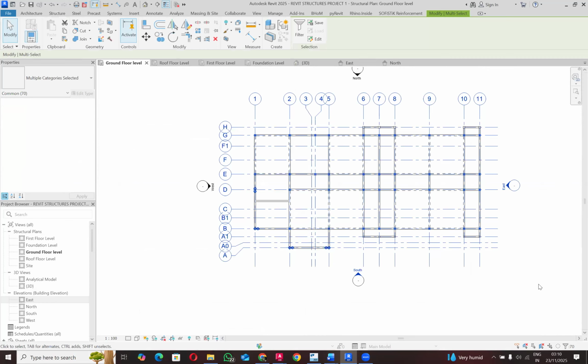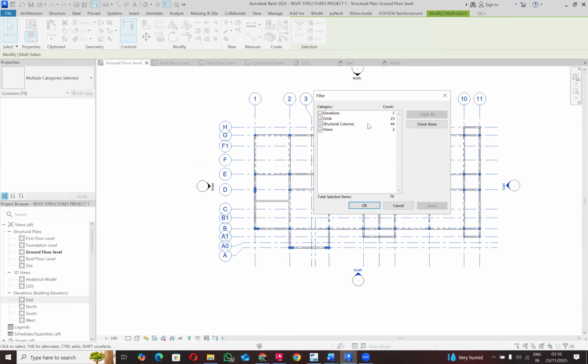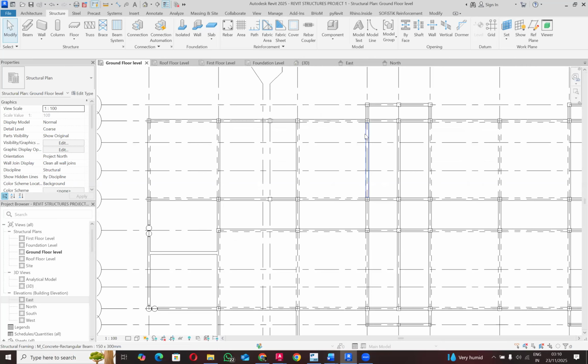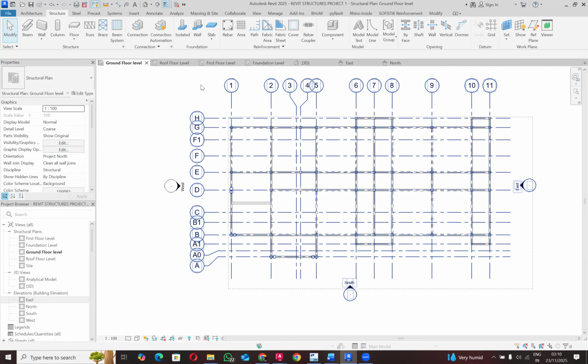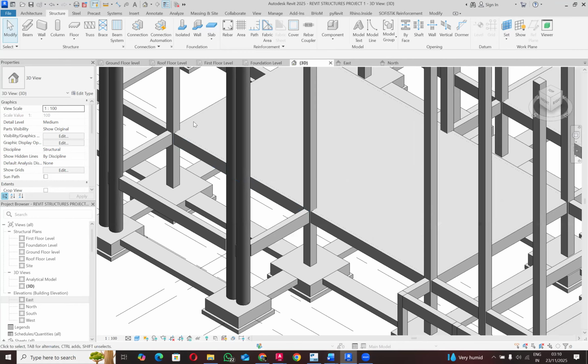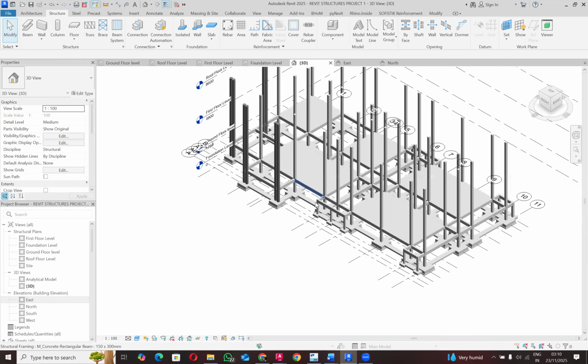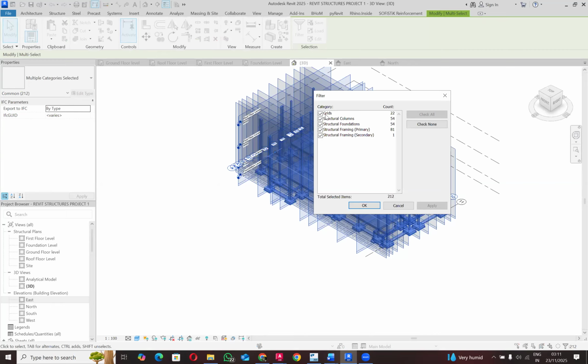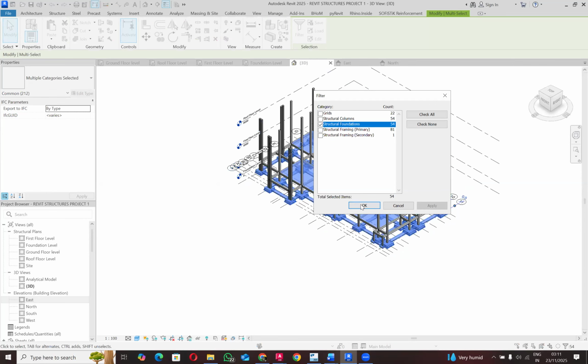Looks nice. Okay, I do all the slab parts once. You let me click on... okay.